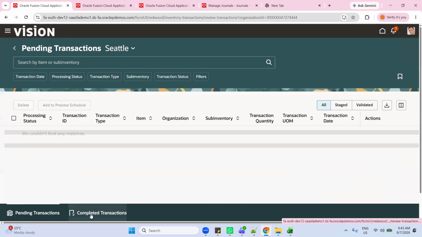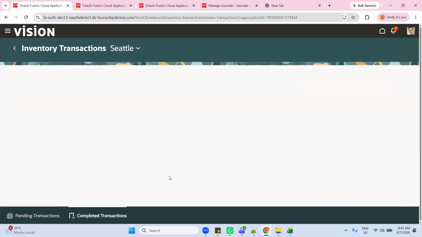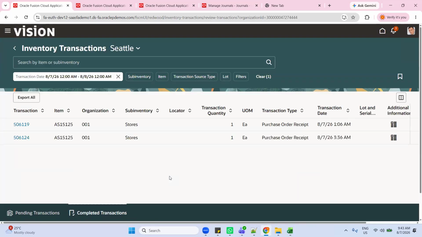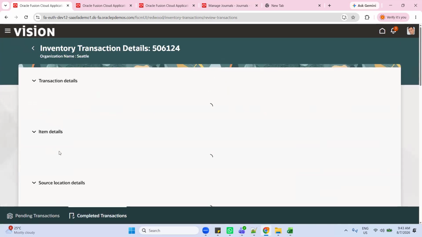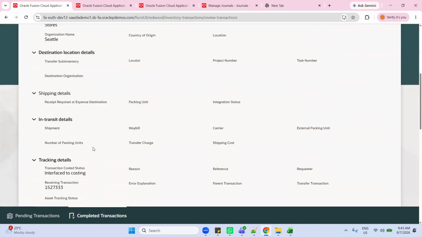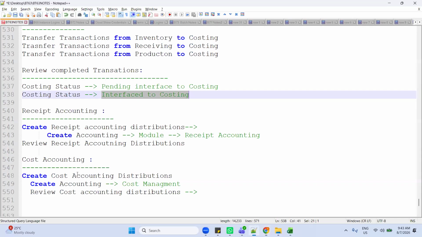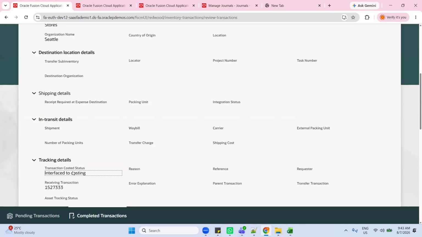Just click on completed transactions. Now for this one, just click on this transaction 501624. Now the transaction cost status changed to interface to costing. Earlier it was pending interface to costing. Now it is interface to costing.